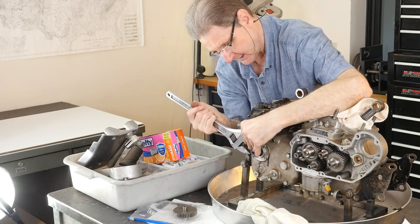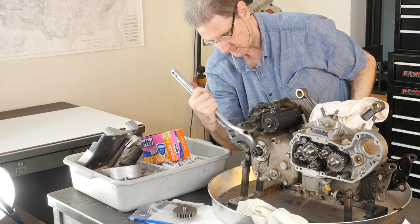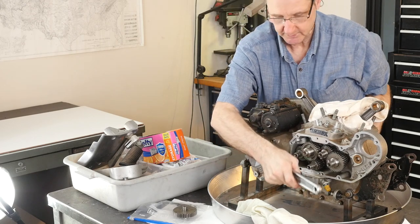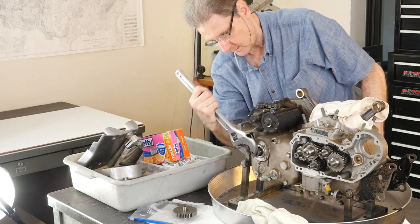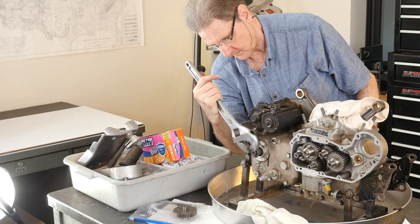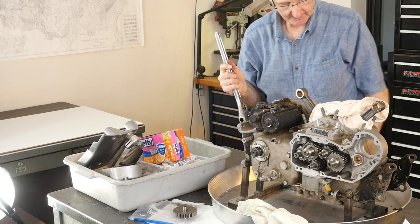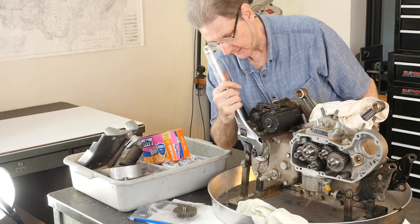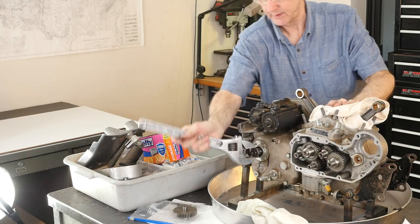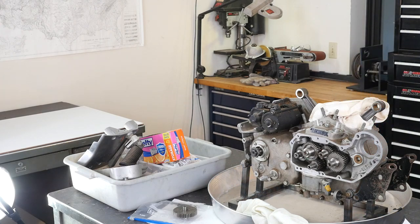I've never worked on one of these, no Kickstarter. Oh, okay, so it's in neutral now. It's missing clutch pieces or something, because if it's in first gear and I'm turning this, this should be turning. So there's something going on in here. It's a good reason to, we'll learn that later. But you see the joy you can have.